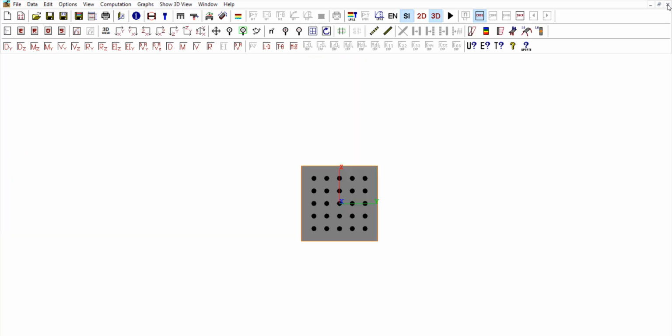So this is just a demonstration for LPile. There is a lot to say about this software. I encourage you to review it if you are a user of Ensoft Group. It's very good software for designing and analyzing pile groups. It has lots of features, and you can go to the technical manual and the user manual to learn more about it. I'm happy to answer any of your questions. Thank you. I will end this demonstration at this point and see you in the next videos.